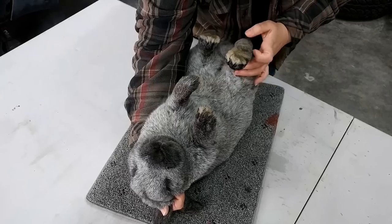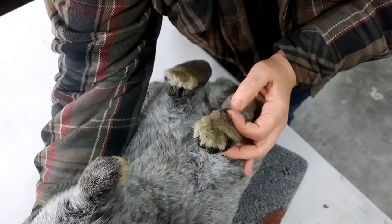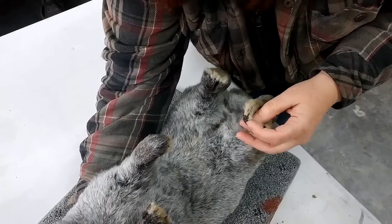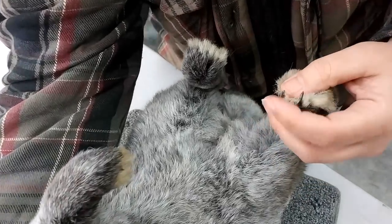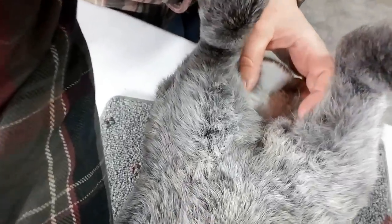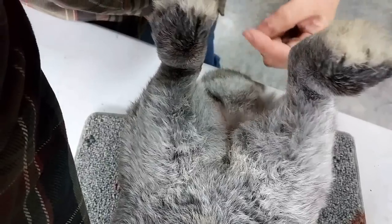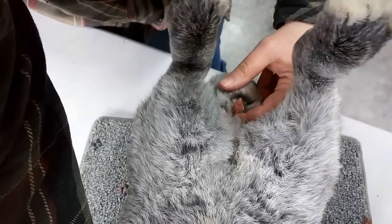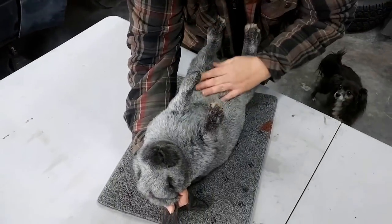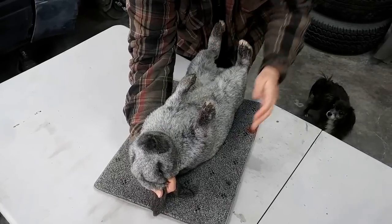Then we check his feet and back here you're looking for sore hocks. When I got Max, he had severe sore hocks, so he does still have some sore hock scarring on his back feet, but I check it regularly and there's no infection. Check toenails again — a couple need trimming but nothing ingrown. Because Max is a buck, we're going to look for his scrotal sacs — everything looks good — and then look at his penis to check that everything is normal. You can also take both feet and pull him straight back, which will tell you if there are any breaks or issues in the back legs.